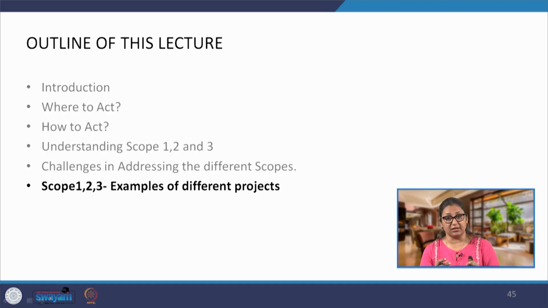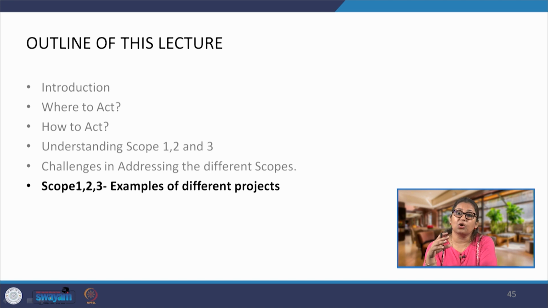This course is on understanding and reducing greenhouse gas emissions, and we are focusing on scope 1 and 2 emission reduction through building design and construction. This is a continuation of the previous 2 lectures, where we are trying to identify and determine the scope of scope 1, 2 and 3 GHG emissions. Now, quickly looking at a recap of what we have done previously and then going ahead with what we are going to be doing today.